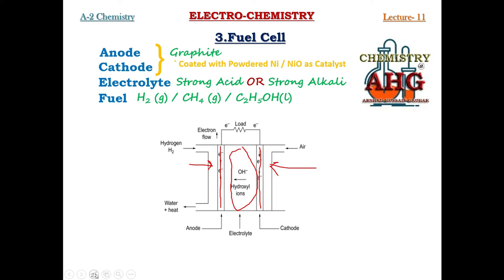If the diagram is not available, then you have an open option. You can write down chemical equations for any type of electrolyte. You can write down for acidic medium as well as for alkaline medium. I will show you how to write down the chemical equations both for acidic as well as for alkaline medium.